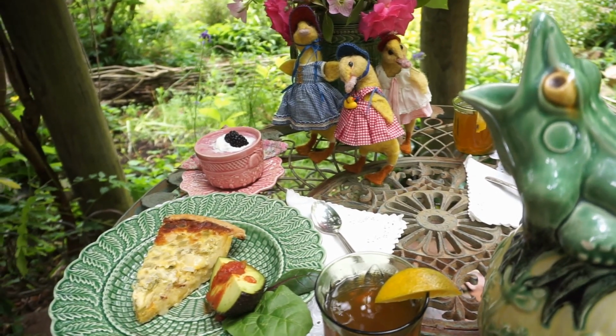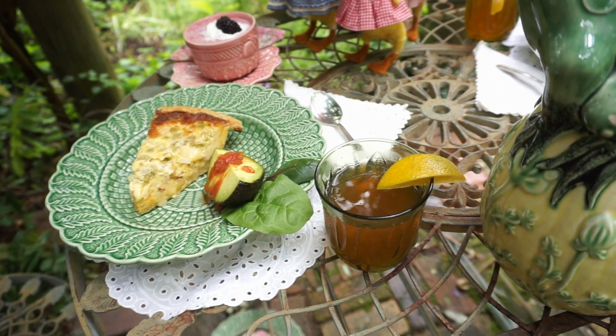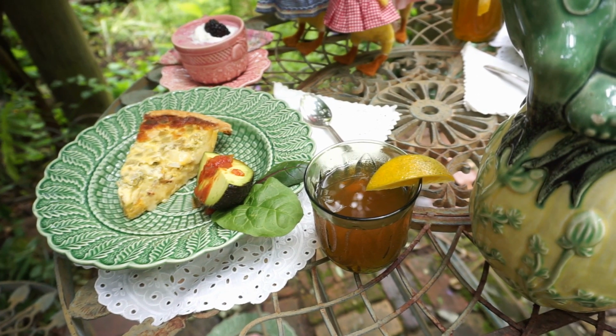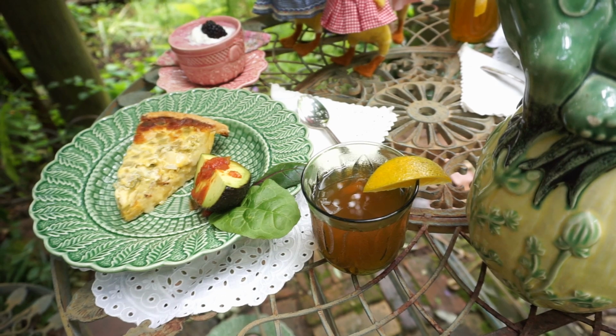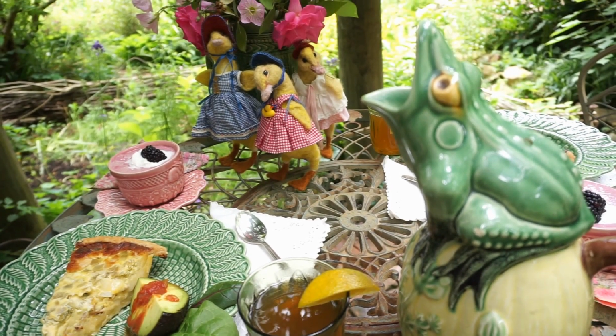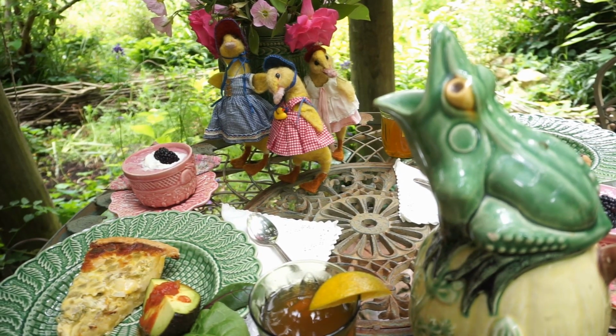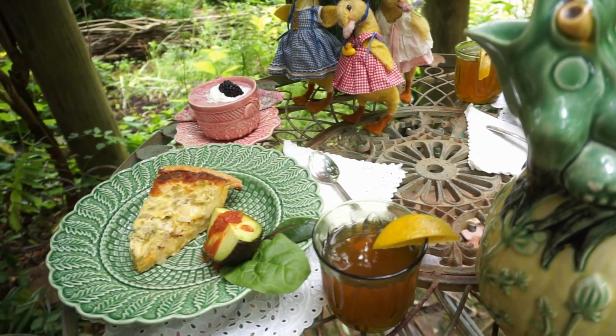But this quiche is so easy to make, and the crust is actually pretty easy too, and I did not add that to the video because I think most of you know how to make a pie crust, and I really didn't want to lengthen the video too much more than it was. But I do have the recipe for this particular crust down below.